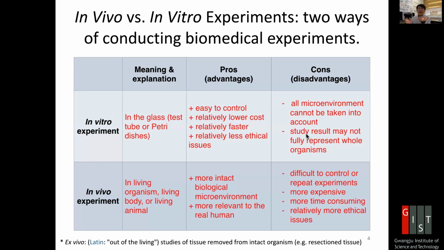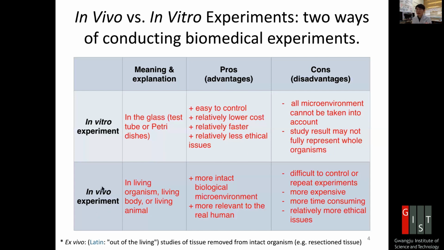And also, this controlled environment makes it easy to draw conclusions, but the study results may not fully represent what's really happening in the whole organism. So this gives a great insight. However, we always have to ask whether the result from in vitro is truly realistic. And so we need to test it later on, to be able to interpret it as more meaningful results.